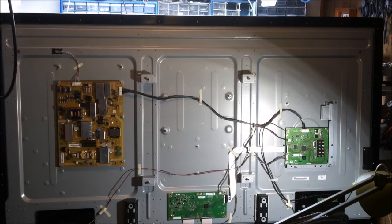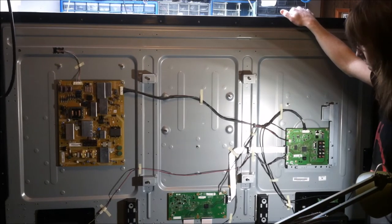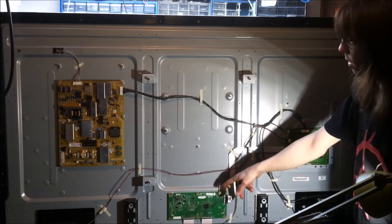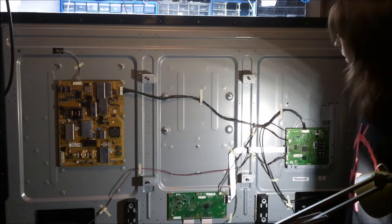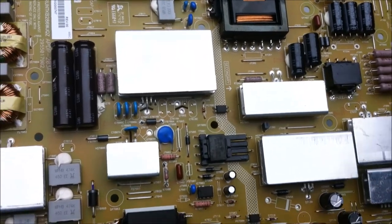Well, that went a lot better than the other one, didn't it? Pretty clean. Well, we got a logic board, a TCON board, and a power supply. But you already knew that already, right? Learning is fun. Time to take a look at the power supply board from the 70-inch Sharp LCD TV.